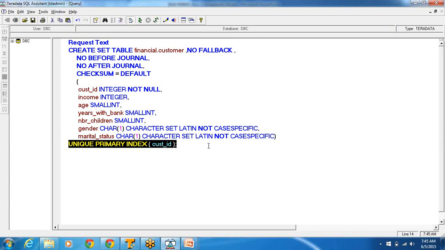So what is the reason for that? The value that you are passing to this particular column in the table will be used by the row hashing algorithm in order to map the incoming record to the amps in the system.